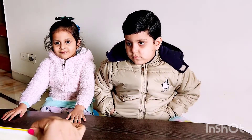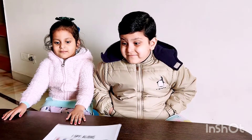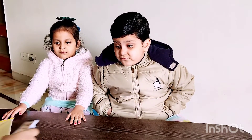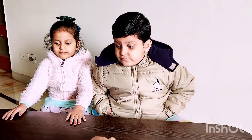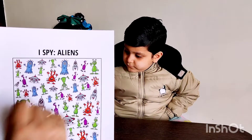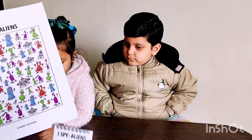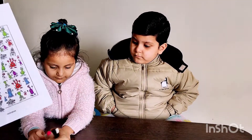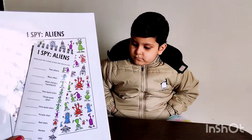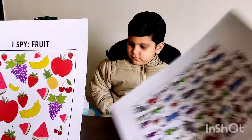This is the third folder which I'm opening up. This has an ice pie mat, basically curated for Gurvi. It has an amazing concept — there's a mixed picture of ice pie aliens, and she has to count how many blue aliens there are, how many red, and how many green. Then she has to write it in the mat. They're provided markers along with it by which they can write and erase, so they can reuse it again and again.